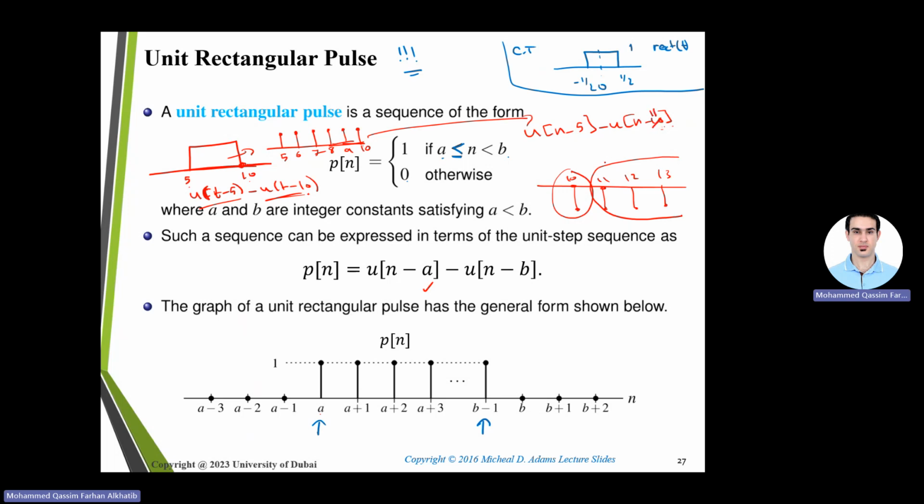So that's how to perform a rectangular function out of step functions. You do not eliminate the exact location at the end. You eliminate the one shifted to the right, because I want to retain the sample here. Or if you want, let's do it in more detail on the whiteboard.